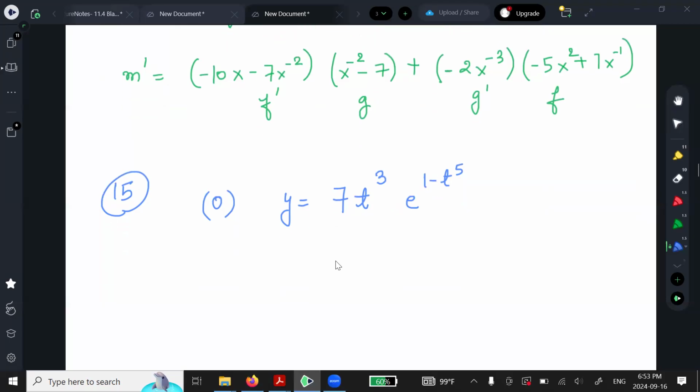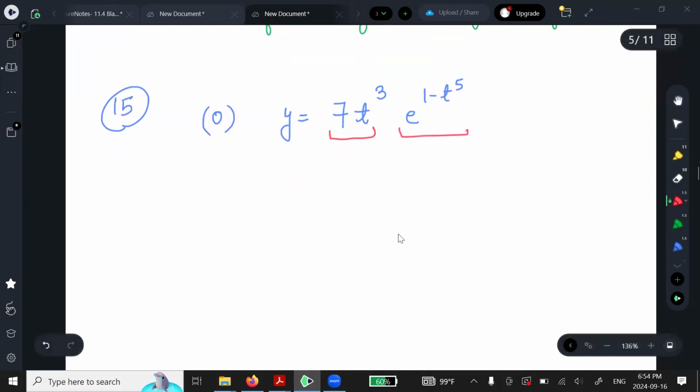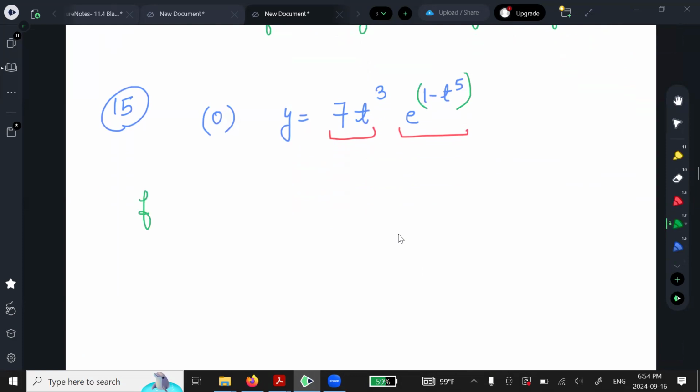Now, tell me, can you see a product rule happening or a quotient rule happening? How many go for product rule? Raise hand. Awesome, you are correct. I have a function f, I have a function g, right? Clearly, I have a product rule happening because one of them, that's the whole thing, okay? It's e to the power something. We will need chain rule later on, but let's just call what is f, what is g.